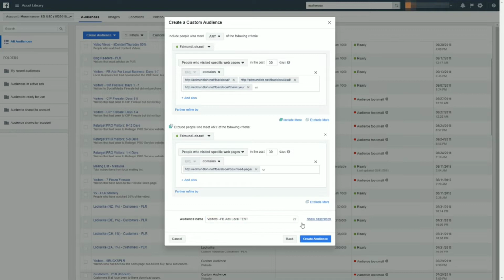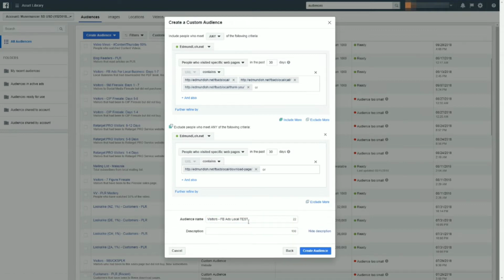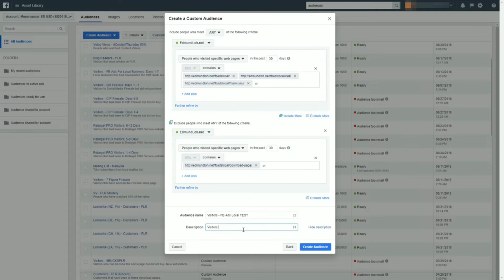Okay, you can give it a name, visitors at this project or the name of the website, and a description. Now the description is only for you to see, so don't worry about it, but as you start creating more custom audiences, it might get a little bit more overwhelming. So it's better to just be organized right from the start. So I'm just going to put visitors that had been to Facebook Ads local but did not purchase.